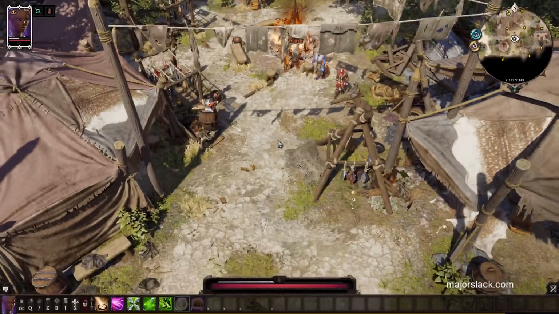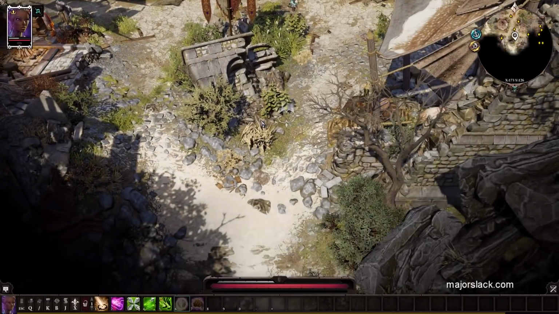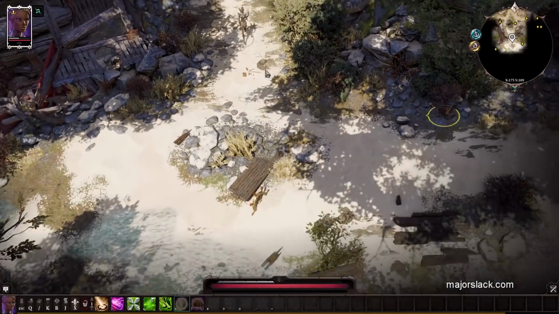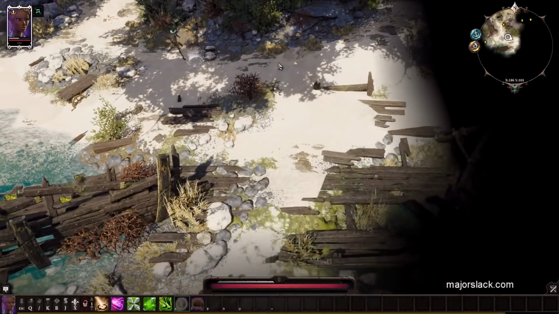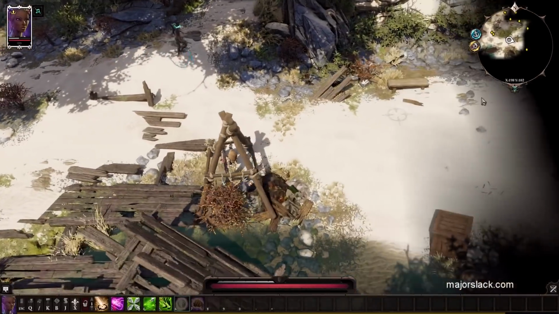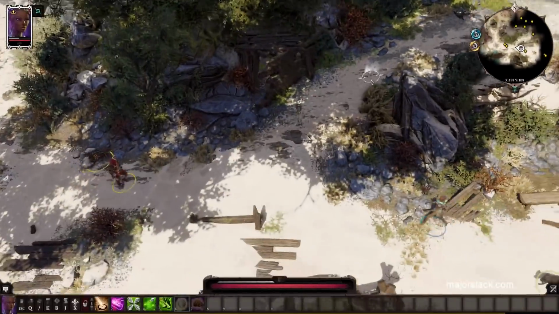Alright, so back at the bonfire. Go south. We're going to go south out of the Fort Joy Ghetto. Keep going south. Don't worry about the doggy. We're going to kill him later. Now we're going to go east along this kind of sandy beach here, and find this path going up here.